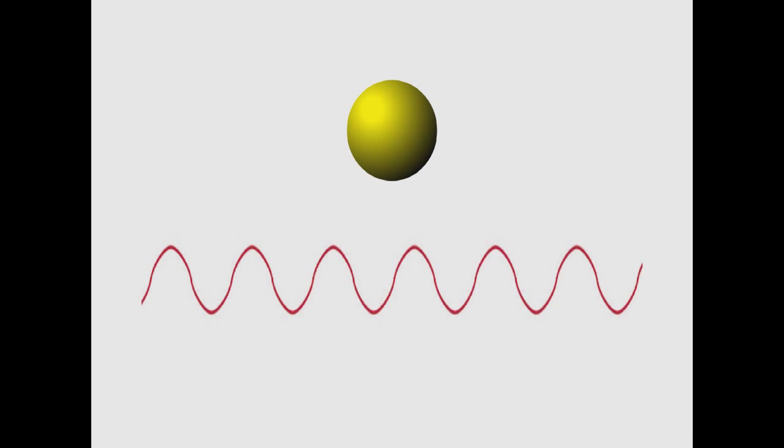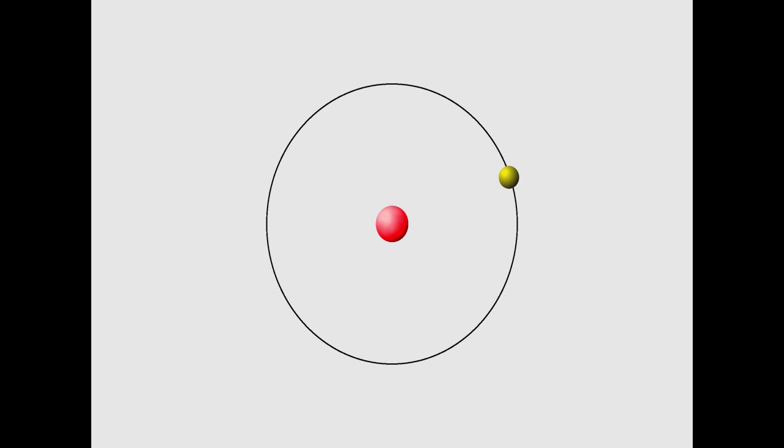As I showed you in earlier videos, an electron spreads out like a wave. But this electron isn't like a sine wave, so let's think about what wave it would look like. First of all, remember that the proton has a positive charge and the electron has a negative charge. So the electron will be attracted to the center of the atom, and that means we're more likely to find the electron close to the center.